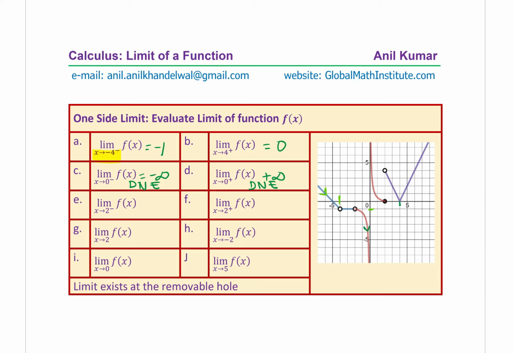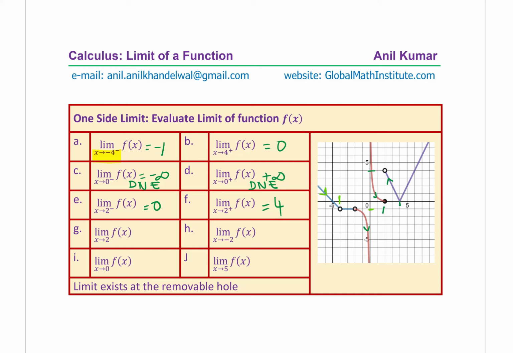Now, going to positive and negative infinity makes sense since, if you want to really sketch the graph, that is good information. So sometimes we prefer to write positive or negative infinity, but definitely the limit does not exist, right? Okay. Now, E is the limit of this function when x approaches 2 from the left side. You're approaching 2 from the left side, you're on this particular path, and you get the value 0. But when you approach 2 from the right side, you're on that curve and you hit the value 4. Do you understand this part?